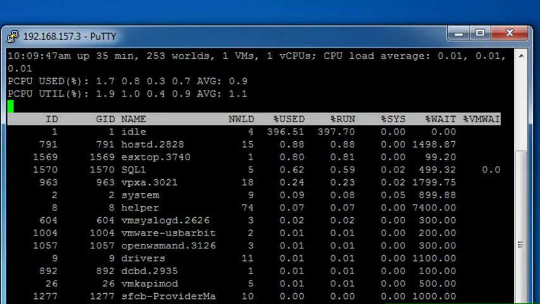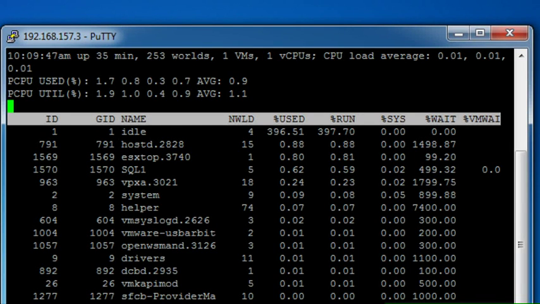It's called ESXtop. So instead of showing individual processes, it actually breaks it down into what the actual virtual machines are and kind of abstracts a little bit of information to make it easier. It shows you some VMware specific information. So you can see here the third item on the list there is SQL 1, which is the virtual machine that I have running within my virtual VMware environment on my laptop.